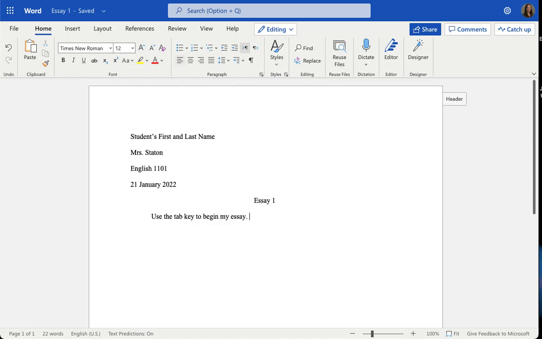Now that's the basic setup of MLA format. We'll get into how to do a works cited page and how to do your in-text citations and specific block quotes and all of that later on in the semester. But for right now, we're good to go with just this, and if you have any questions about your basic setup of MLA, please let me know.